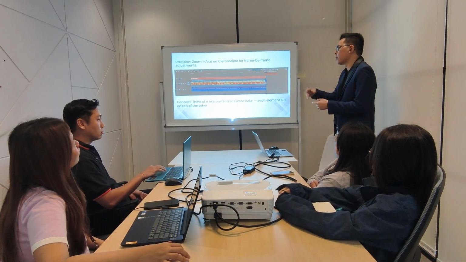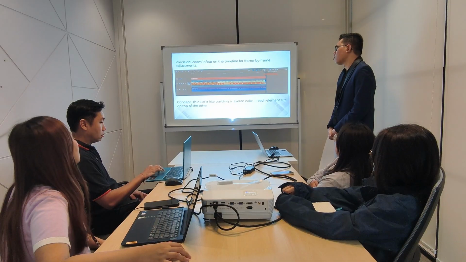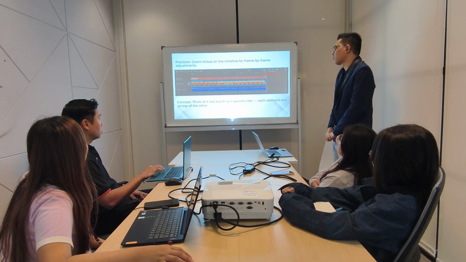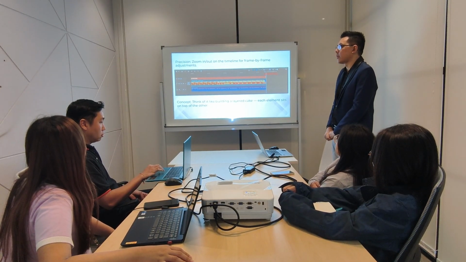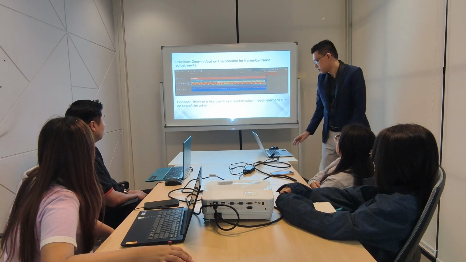If you want to remove them, you need to enlarge and remove the part. You can also see that this basically looks like a layer cake. Each element sits on top of the other: layer 1, layer 2, layer 3.